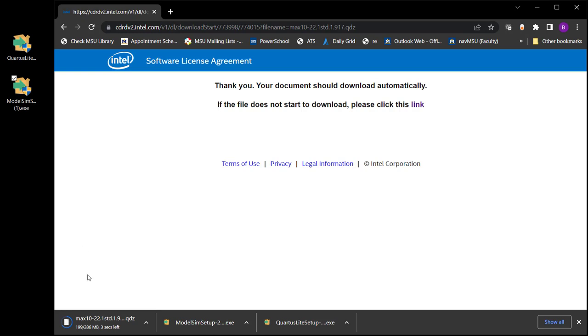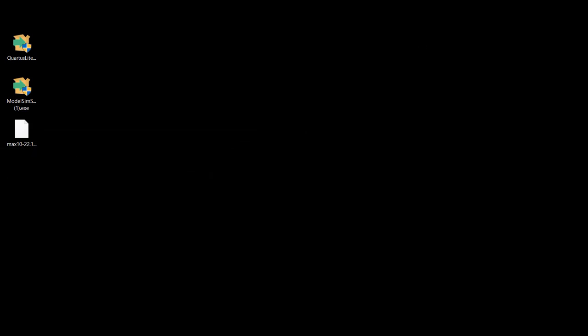Now, here's the reason that I'm doing that. When you go to install, what you do is you double click on the Quartus executable. If you have other files in the same directory, such as ModelSim and the device drivers, it will automatically grab those and install them. So we're set to go right now, but that's why it's so important to have these in the same folder. I put them on the desktop because I'm going to delete them as soon as it's installed. But if you wanted to put it in some folder on your hard drive, that's fine too. Just make sure that they're all there.